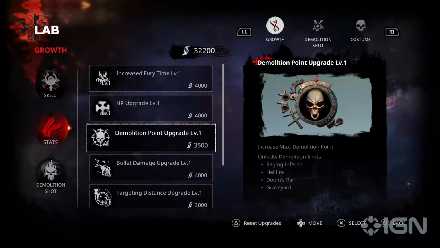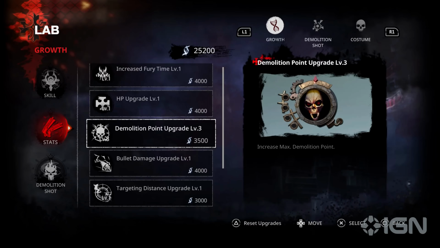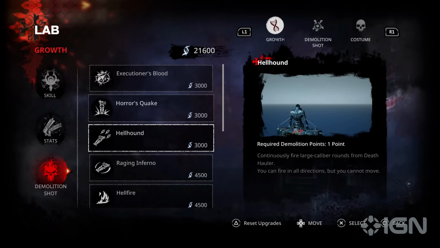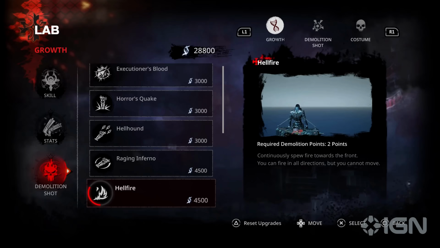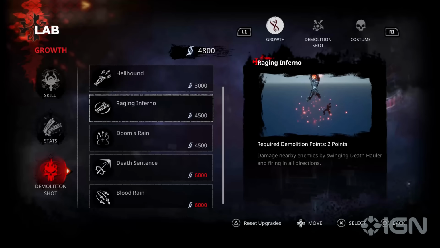In Gungrave G.O.R.E, character growth is implemented. In the lab, you can upgrade skills, HP, and striking power of Grave. In the previous version, demolition shots weren't unlocked as you beat stages, but in G.O.R.E, you can unlock demolition shots by purchasing them at the lab. You have to make Grave stronger to face the stronger enemies by upgrading it. It'll be fun to see how strong Grave becomes and challenge yourself to have the strongest Grave alive.